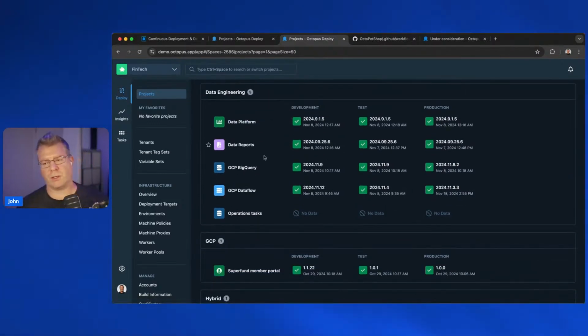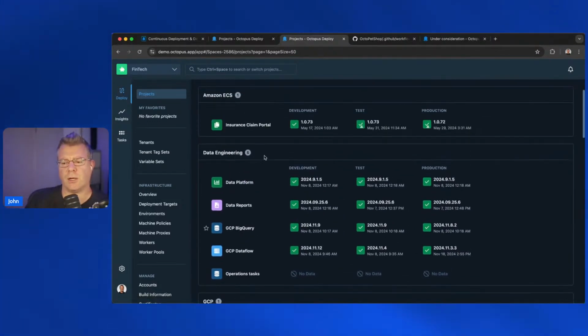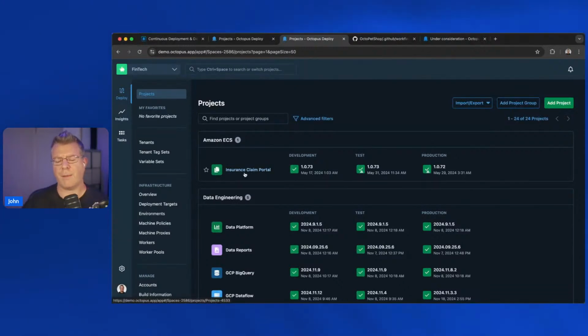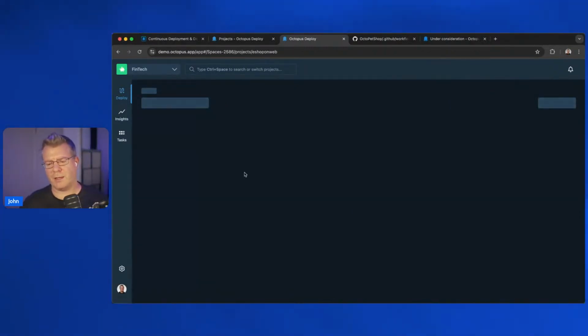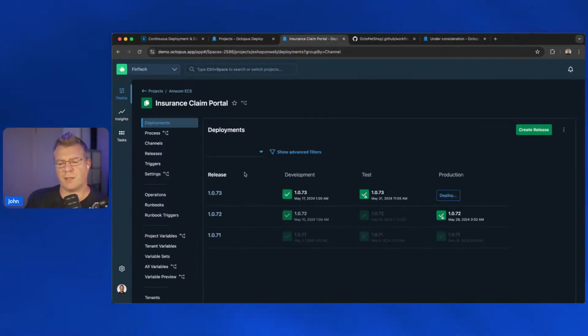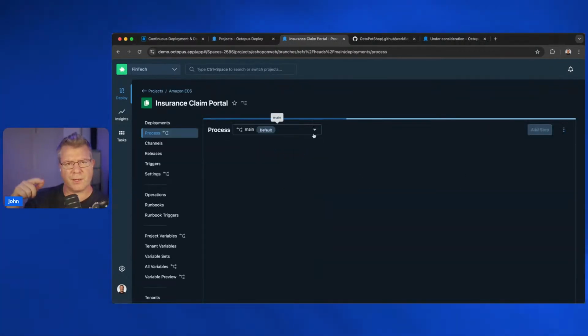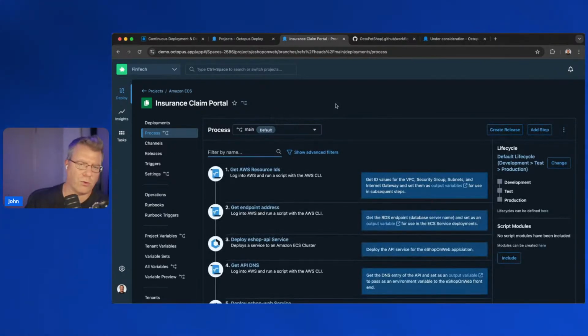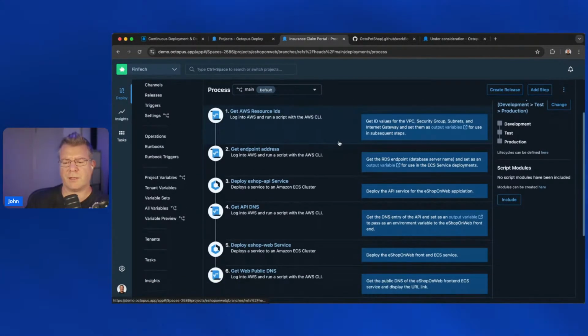But what I want to show here is what this might look like in concert with a CI process. So I've got my deployment process set up here, and things look good. I can do deployments via the dashboard, but the question often comes up: I'm doing automation, why do I have to trigger everything manually through the website? You don't. The reality is that all this stuff will be automated and triggered via an external system.